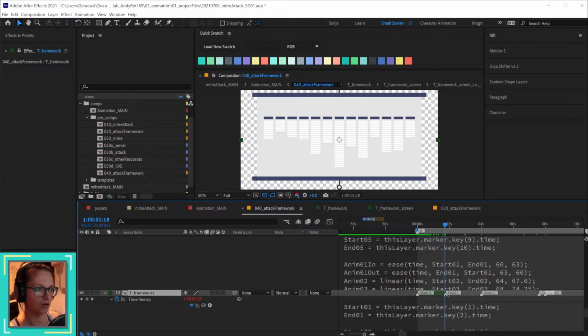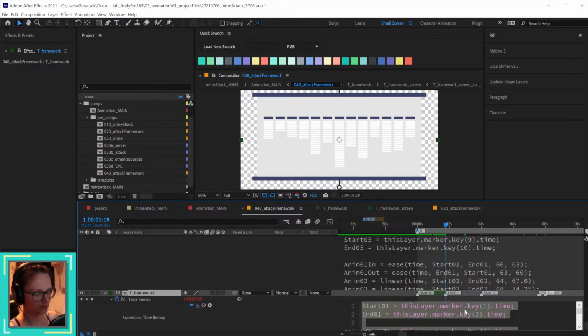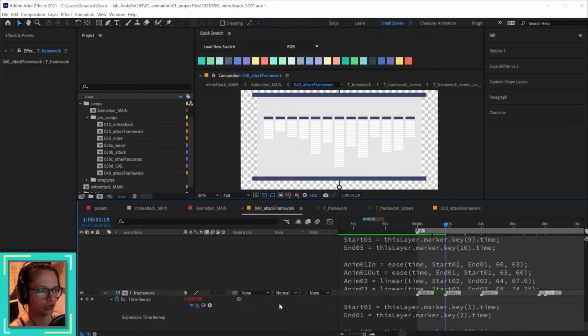So if I move this marker, it will play the times that I specified faster or slower depending on how far the markers are apart. If I, however, move this marker in front, this now becomes marker 2, because it's the second in line. It doesn't care about the names of the markers at all. So now this animation finishes here, because that's the second marker. So that's how the key part of the linear function works.